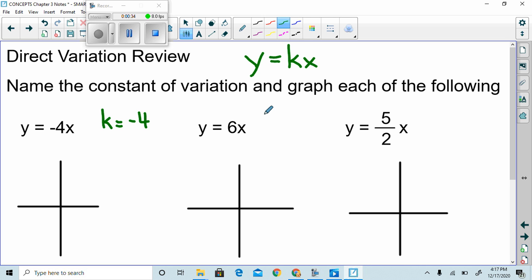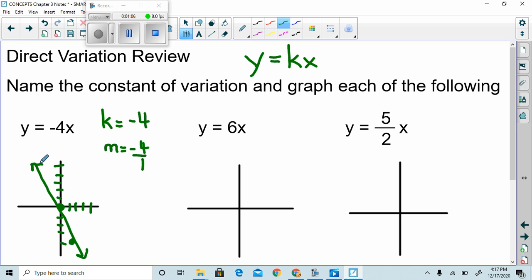We realized in our last class that the model of direct variation starts graphing at the origin, and then from there we can graph. Starting at the origin, k is also our slope. Slope is a ratio of rise over run. If it's a whole number, it's over 1. Count down 1, 2, 3, 4, and over 1. And we have our graph.